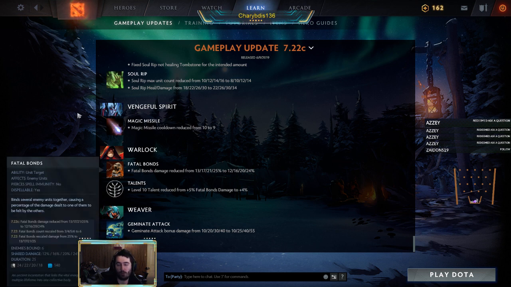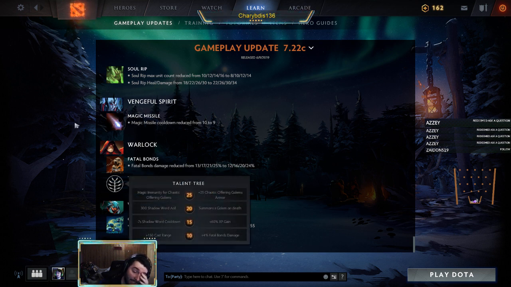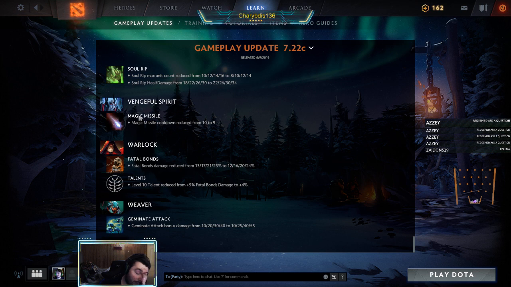That's good. It's probably too strong. Talent was reduced also. Okay, that's cool. So overall, he'll lose 2% at all levels if he was going to take the talent. If he's going to take the talent, he'll lose 2% overall, which is minor, but it's nice.